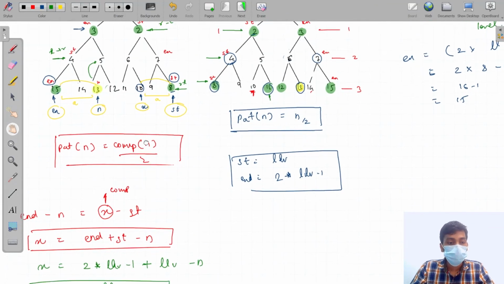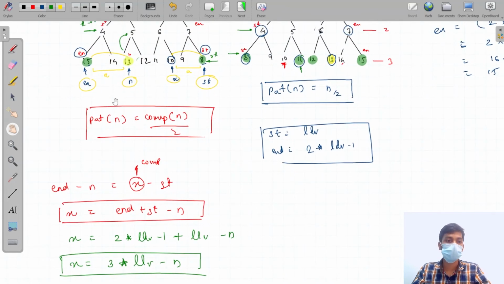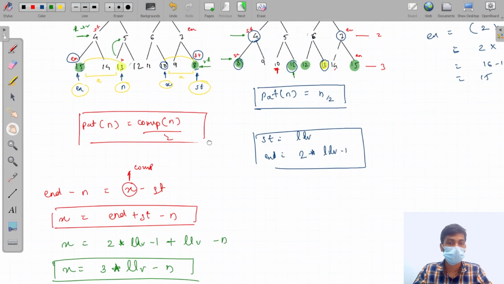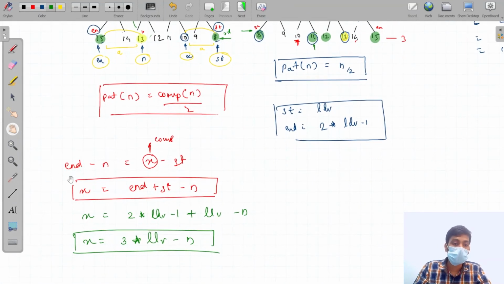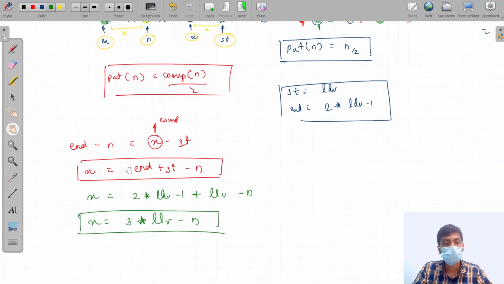Now to get this complement, we put some starting point and end point. We know that if n is given to us somewhere like this, and it is at some distance a from the ending point, then at the same distance from the starting point our complement is going to be present, right? So we did this thing. Now we have the complement is nothing but our end point plus starting point minus n.